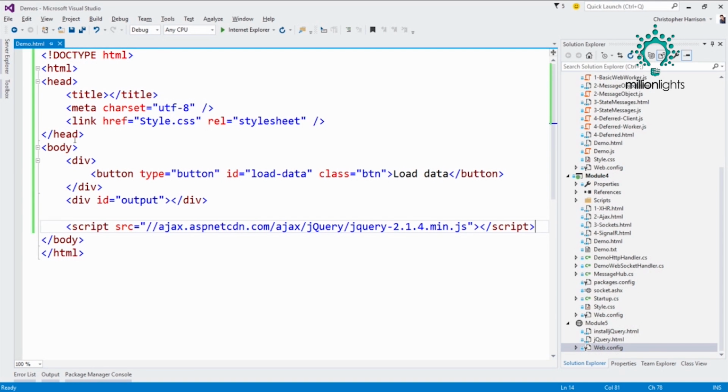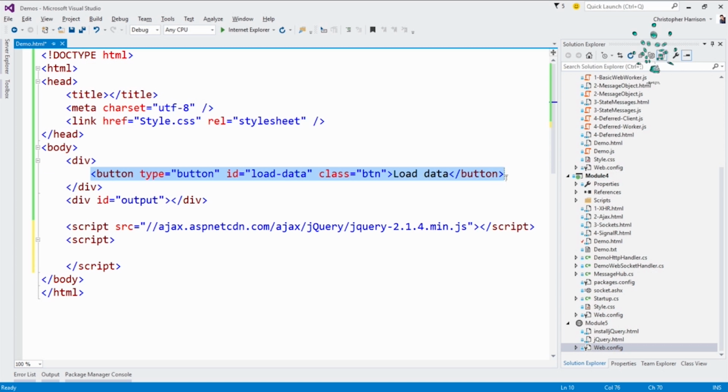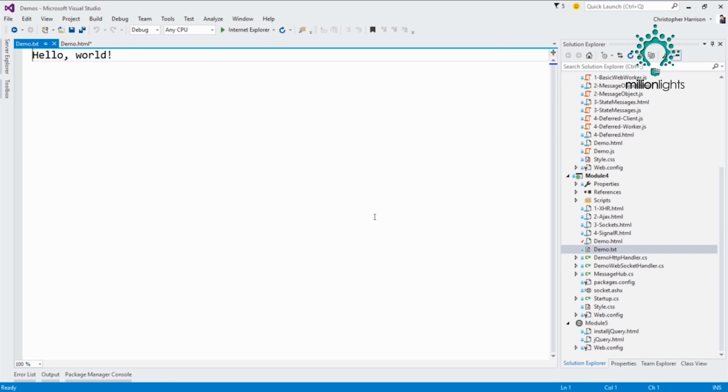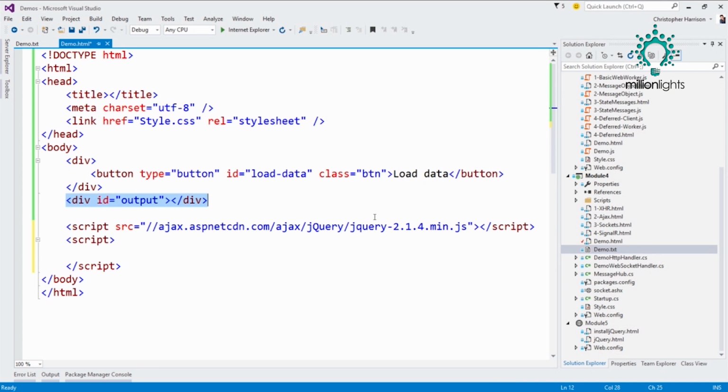Okay, so inside of my little demo here, I'm going to start off by just coding this by hand. You are going to notice that I've got the HTML sort of already set up. I've got a little button here that you're going to click on to load up your data. And then I've got the output window there. And then what I want to do is load up the contents of demo.txt, which of course is going to be hello world. This is a programming class. We are legally required to do hello world. So we're checking that box there. So we just want to get that to display inside of our output when we load the data.